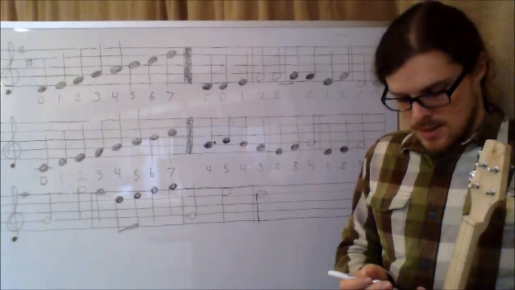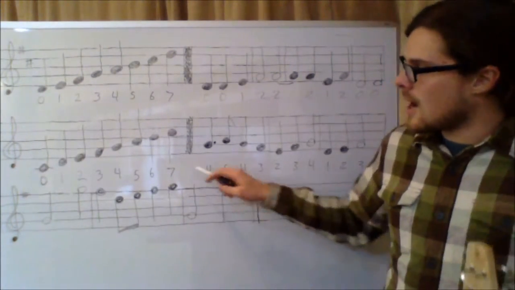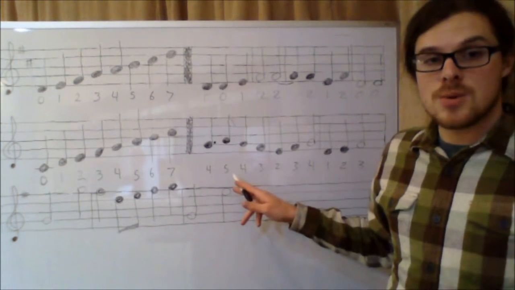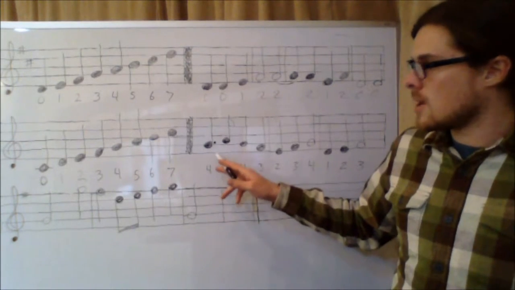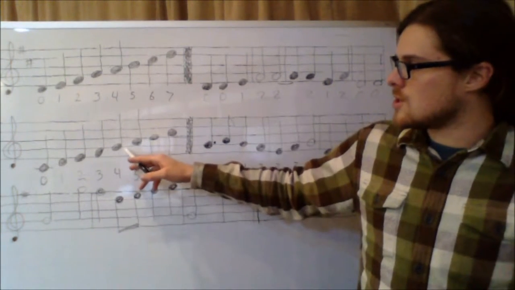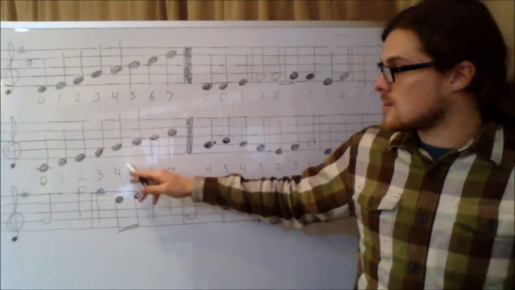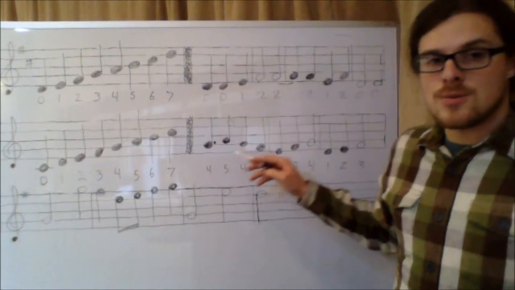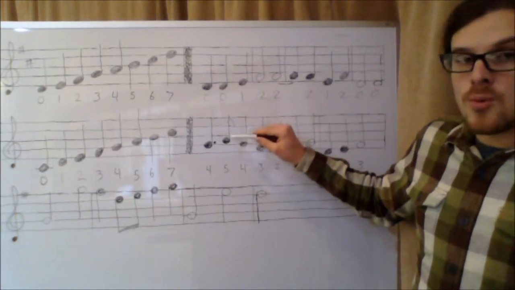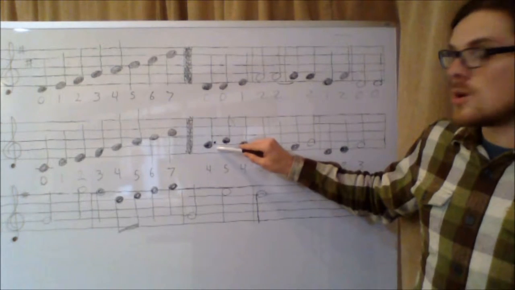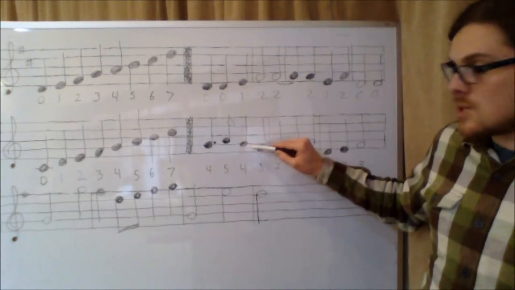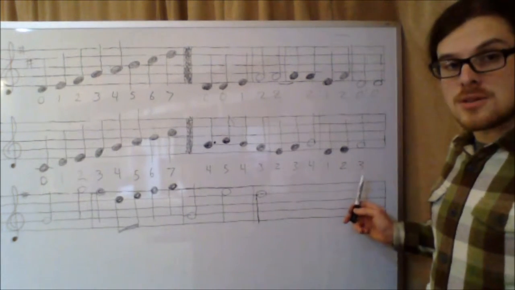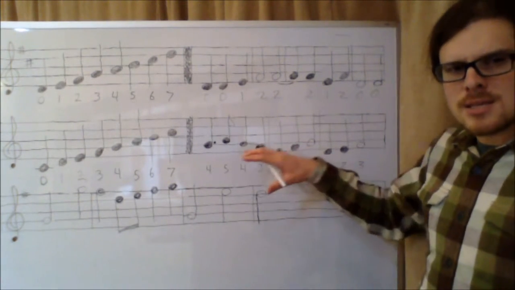Now one thing that you probably didn't notice was I wasn't checking over on this side to see what number. Except for this first one. I was like, okay, I see the G there. What's the G? G is going to be the fifth note of the scale. So that's number four there. But after that, all I did was check to see where the note moved to. Well, if that's four, then the next position up would be five. It goes down one position to the line. That's going to be four and so on as we get to the end. That's all I did. It makes it a little bit quicker.